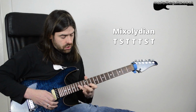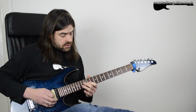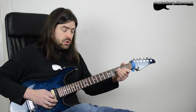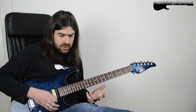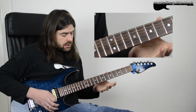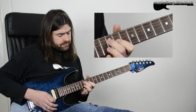So if you can see along this G string here, if I was going to play back the way down A Mixolydian, I've got 14, 12, 11, 9, 7, 6, 4, 2. That's really, really handy. You can do lots of Satch-type things and all that sort of stuff. But what I'm actually going to be playing here is descending a little sequence like this, and I'm almost playing little diatonic thirds from A Mixolydian.